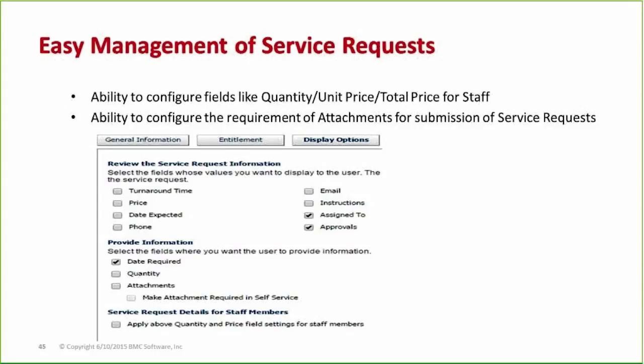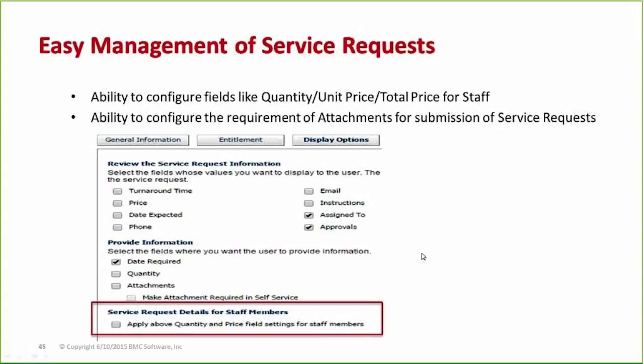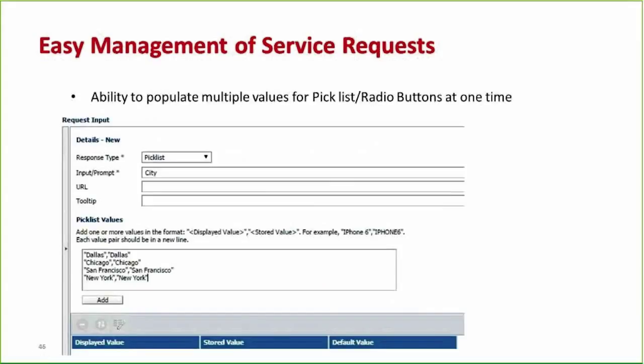For the staff, as I mentioned, we've always had the ability to say, is there a price in there, and then you elect whether you expose that in the service request. But now we've added these additional things, the unit price, the quantity, the total, and staff can see that. That's not going to be submitted out there for the end user to see, but sometimes staff may need to do that. And now we can also say whether we want to allow attachments within the service request itself. That's kind of new to the system. And, of course, that's where you check that box for that. It gives me this extra detail here for the agents and the staff.